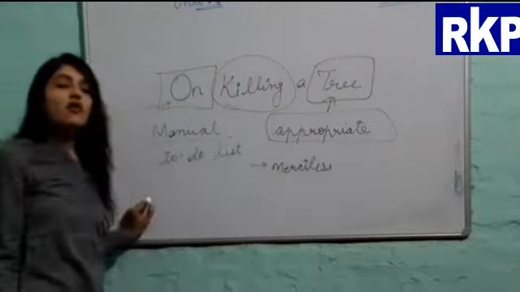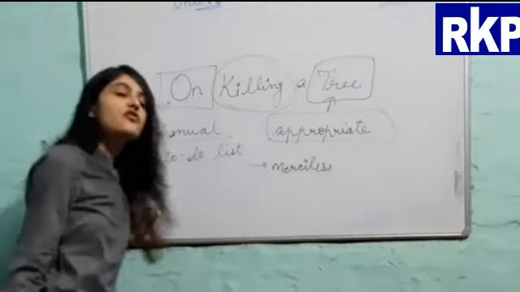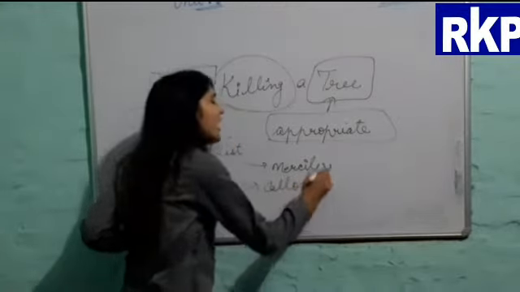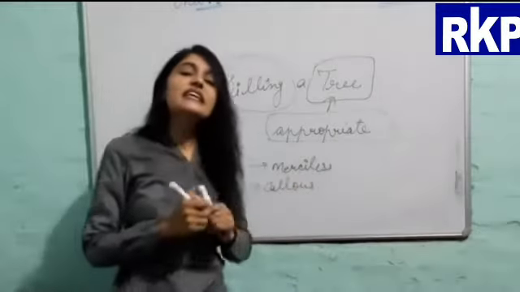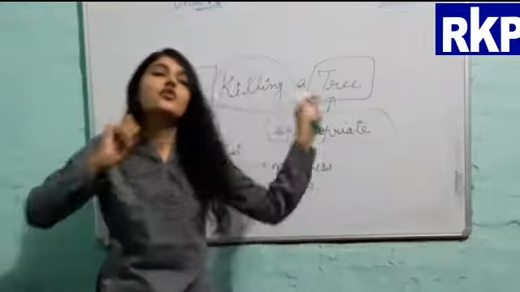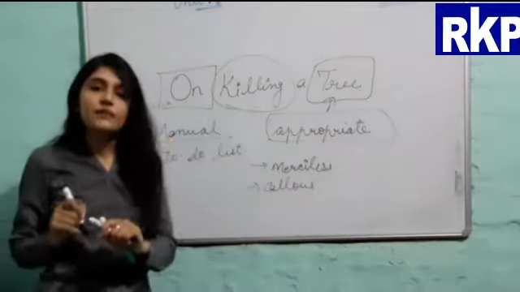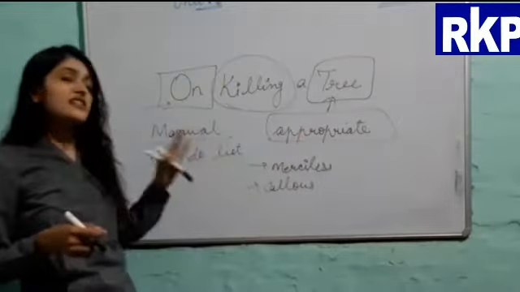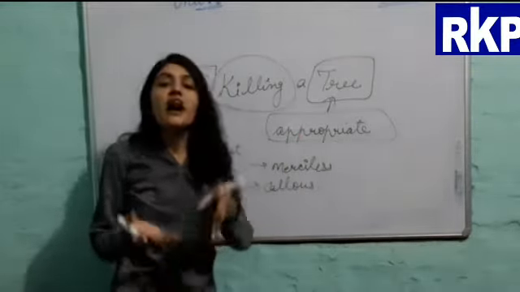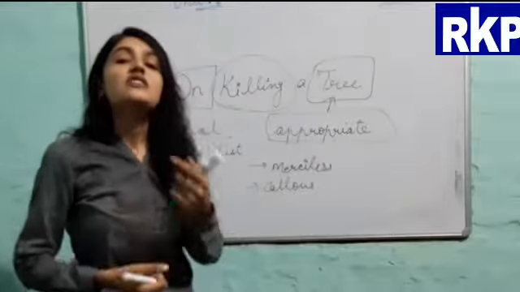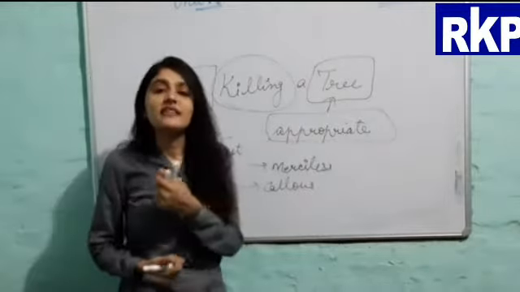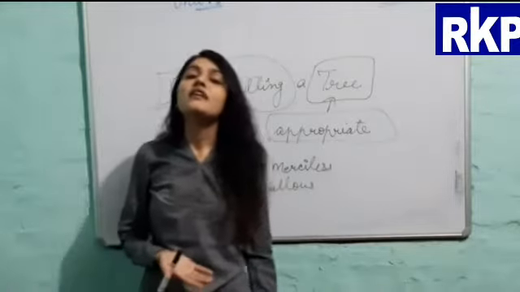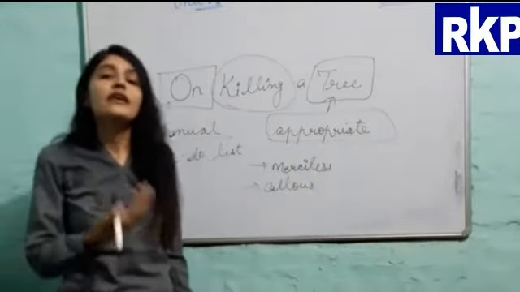So we can say that the nature of human has also been described as merciless. The nature of the person cutting a tree is merciless and callous. He is giving least thought to what the tree might be feeling. Clear? So we can see the callous and merciless nature of a human, and how the tree is taking everything that is coming towards him, and still he is not doing anything in return.